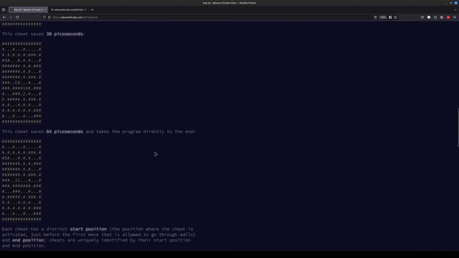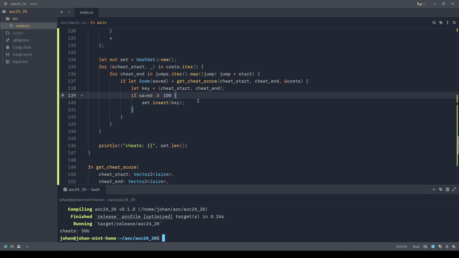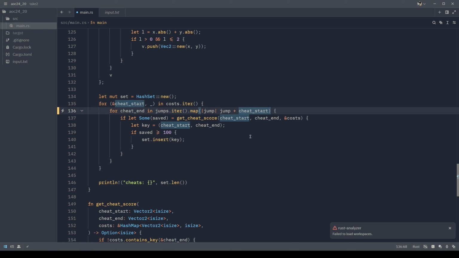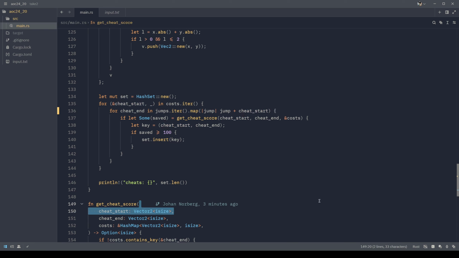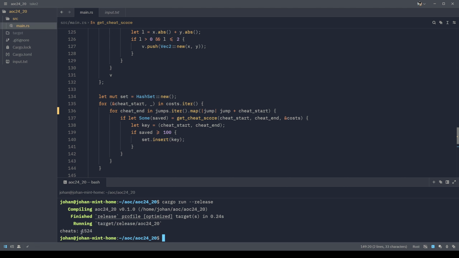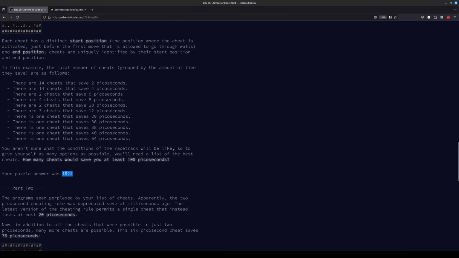506. It is definitely not correct. And so, yeah, it's because of this one, of course. So now we get the correct one. 1524.